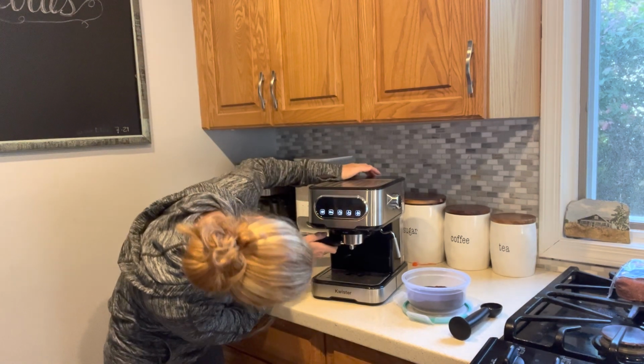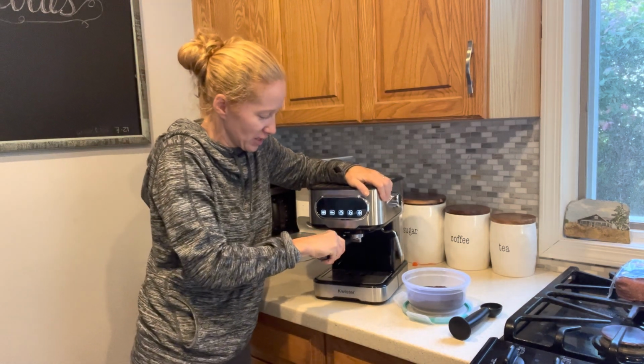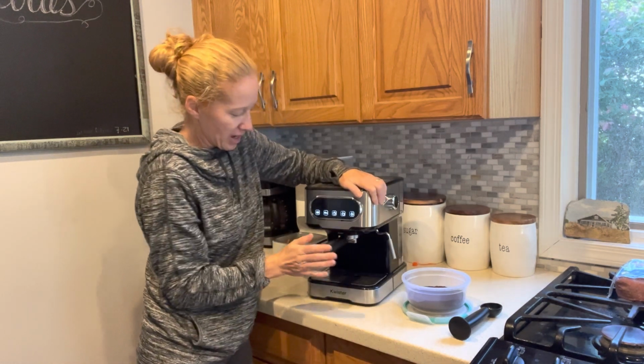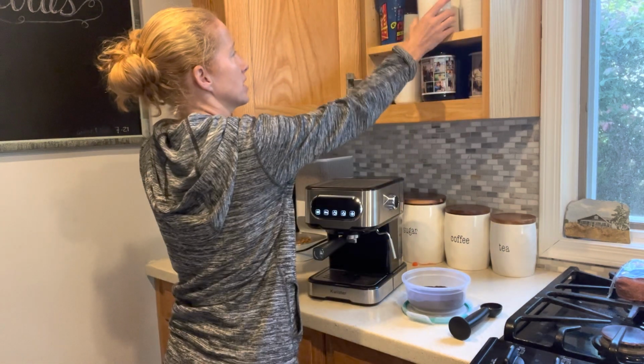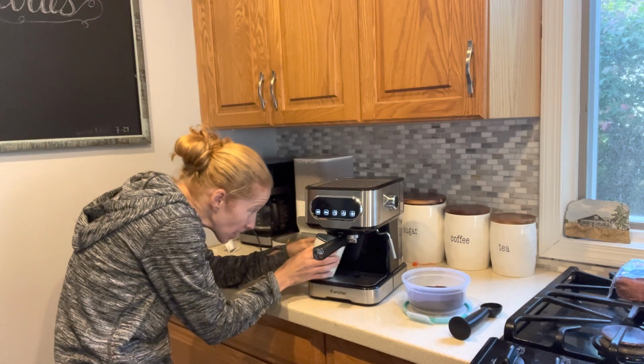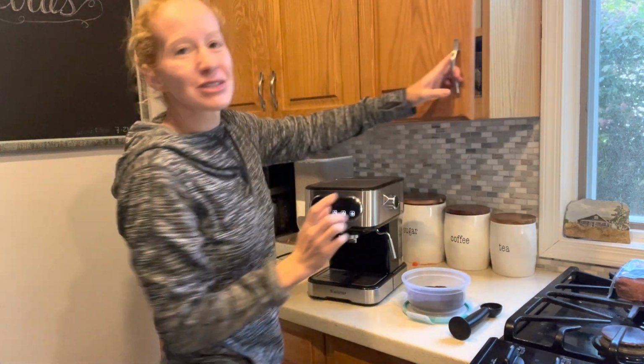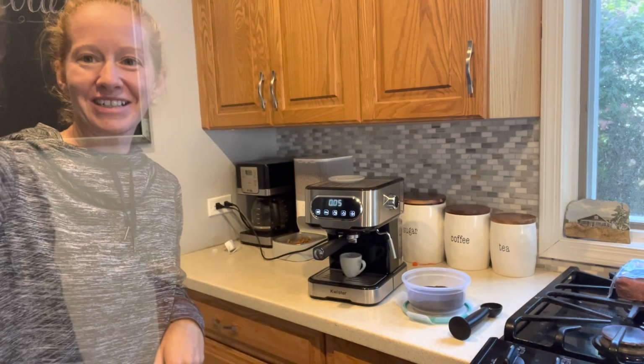I'm going to put this on the bottom. So you just turn it, twist it so this is facing forward, just like that. And then you put a cup underneath. So I'm gonna grab a cup right here, put it underneath. Oh, looks like I might need to get a smaller cup. So I'm gonna go ahead and grab a smaller espresso sized cup and then brew this coffee.